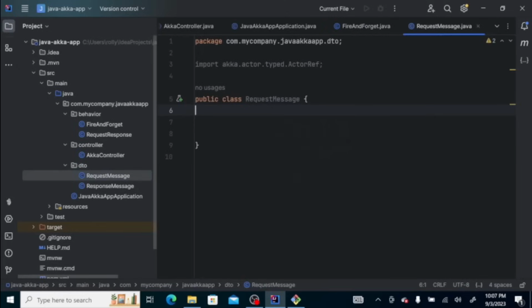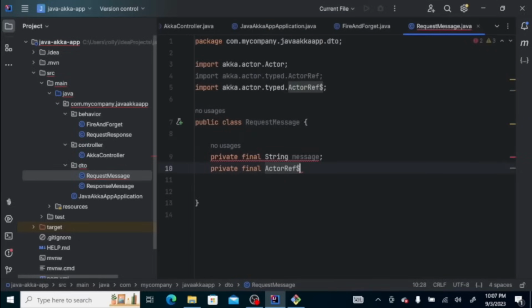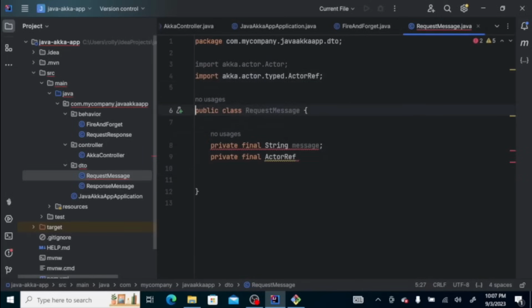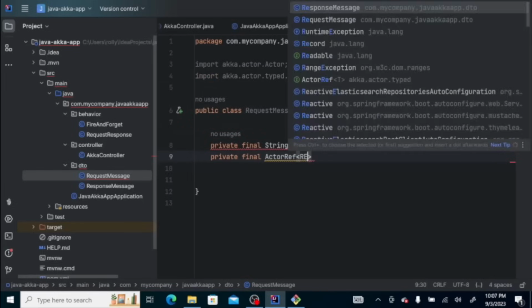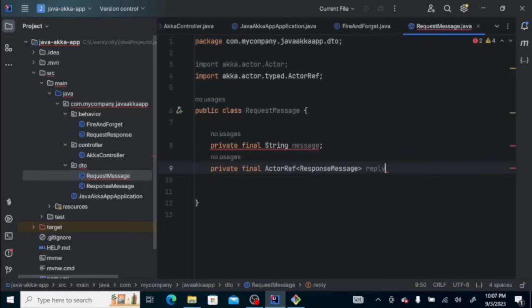On the request message we could specify the message that we are going to send, and then the reference, the ActorRef of the response. We need to change this one: ActorRef, and we name it responseMessage replyTo.